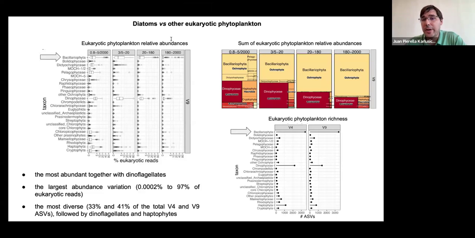And when comparing in terms of unique sequences, I mean in terms of ESVs, diatoms stand out as the most diverse phytoplankton group after dinoflagellates and haptophytes. There are, of course, certain limitations of these methods. For example, there are many ASVs from dinoflagellates that cannot be classified as coming from a phytoplanktonic or a heterotrophic dinoflagellate, but this gives an idea of, or confirms, diatoms as the most prevalent and diverse phytoplankton group at the global ocean scale.